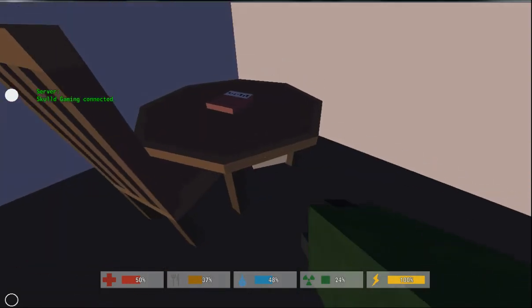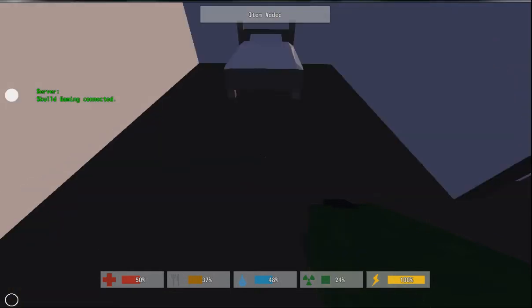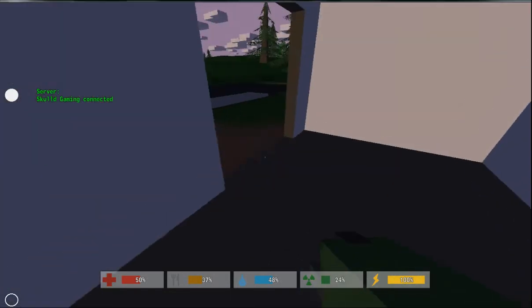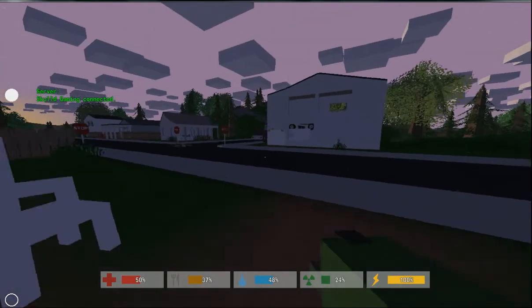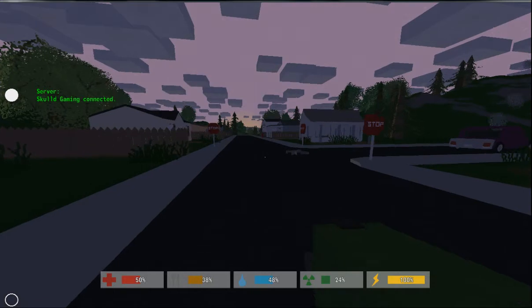The reason I came back to this house, and I know I already was here, is to get these shells. That way if I find some nails, I can make some buckshots. It's either nails or boats for buckshots, I'm not sure. Find out once I get the things.